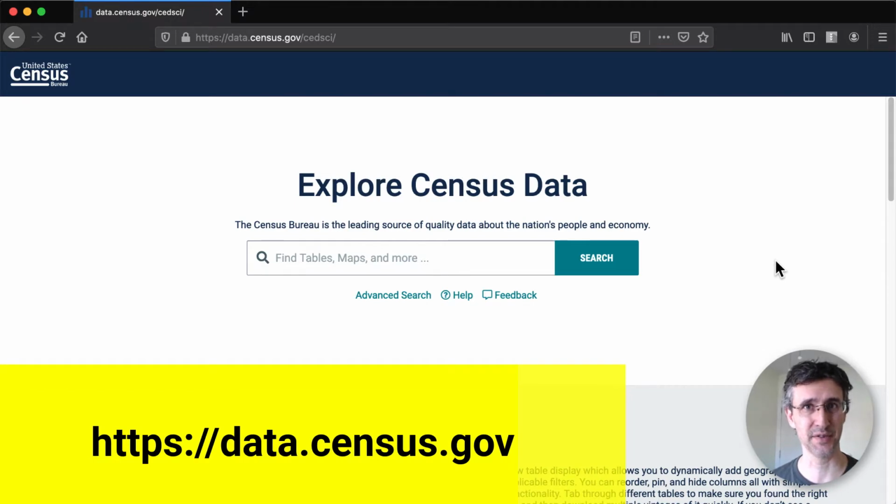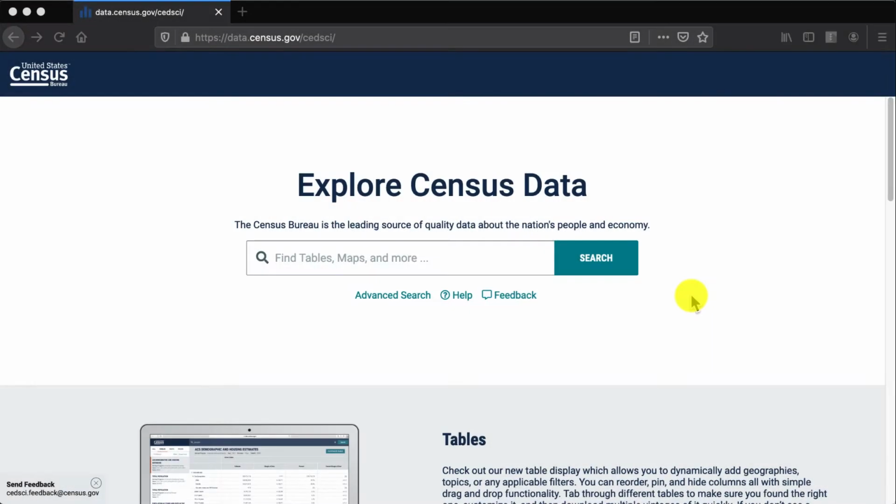Data.census.gov is the Census Bureau's new data tool, and we're going to take a look. Okay, so the first thing that you'll notice is you have two search options. There's a simple search box, we can call it a free form box, and you can type in keywords or codes specific to your geography, to topics, to census tables, of which I'll show you some in a few, table IDs, and NAICS codes, North America Industry Classification System codes. So we're going to start off using the free form.